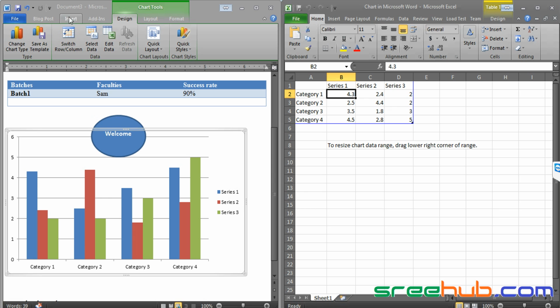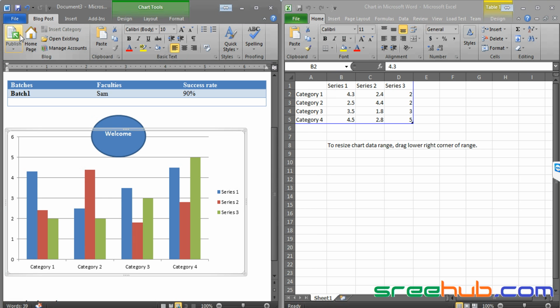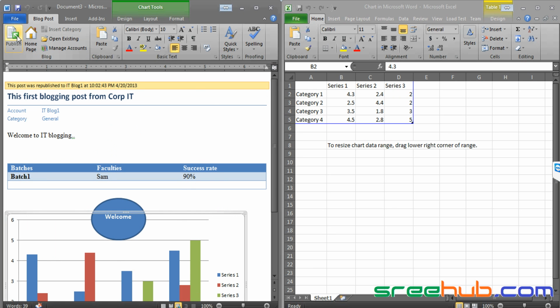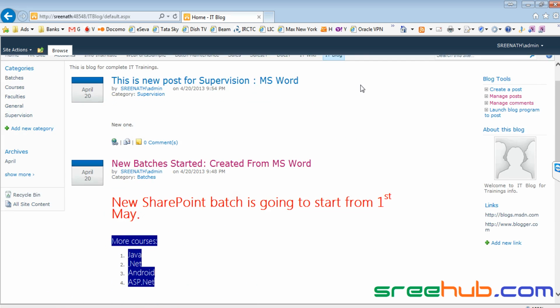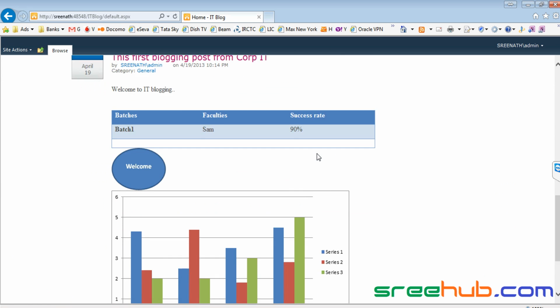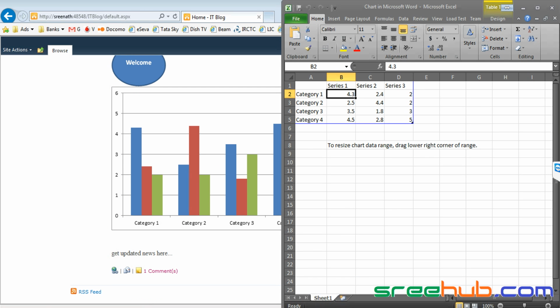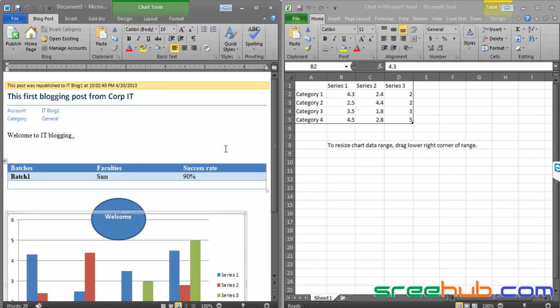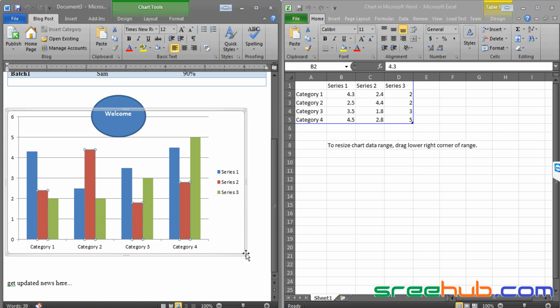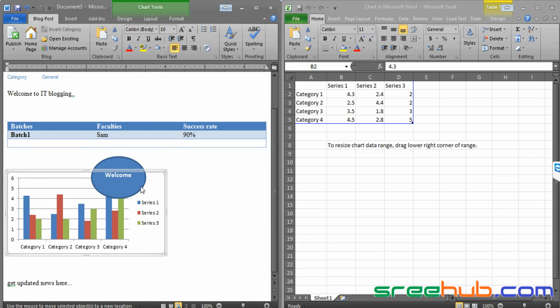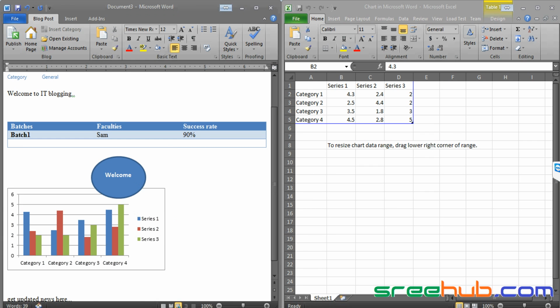Let us just keep the same thing, and let me just publish this, right? Let us just publish this up, right? So let us see what happens here. Let me just go and check out the IT blog, right? You can see a chart here, where anyways we have just taken, see, Excel is there, right? So with respect to that, your items will change. Let me just get back. You can even make it smaller, where you can give some better view. And all the chart is again based on your Excel.